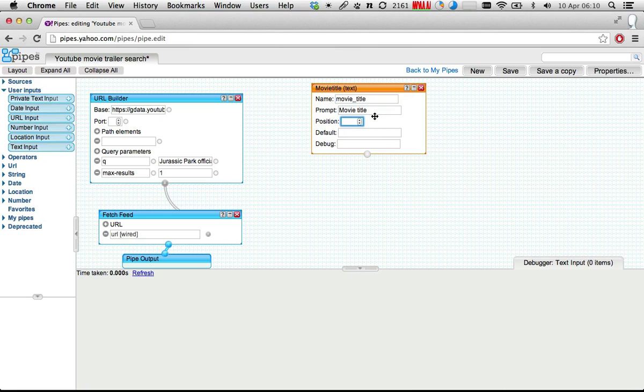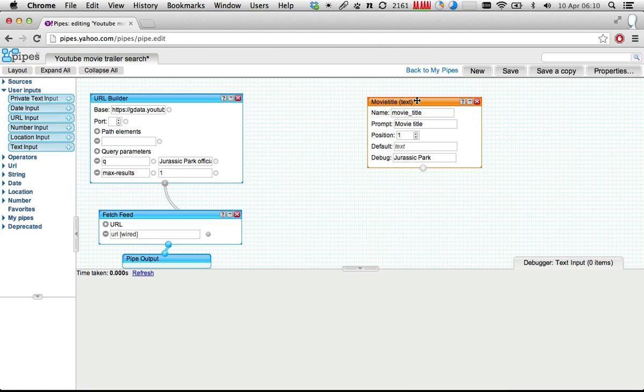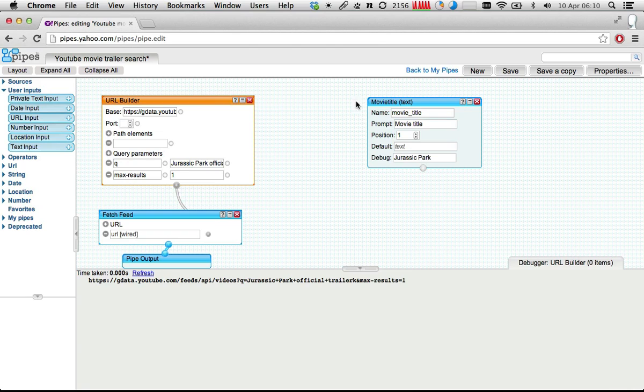And it's going to be the only one, so this doesn't really matter, but I'll put position 1 there anyway. And so I can test it, I'll just put Jurassic Park there as a debug value.